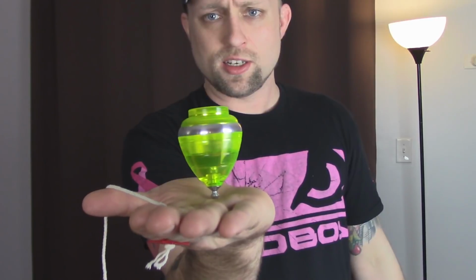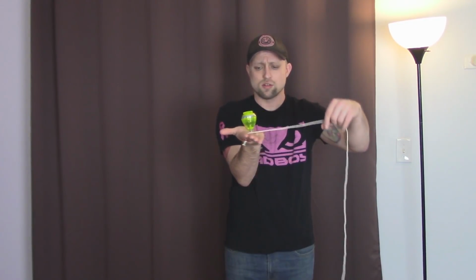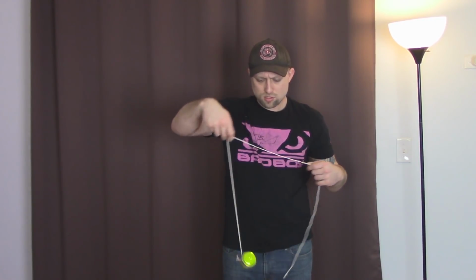Okay, so it is a little loud. But other than that, it's spinning pretty good. It was fairly easily corrected. It's actually hauling pretty fast. Okay, so quite the long spin. The tip is very nice.